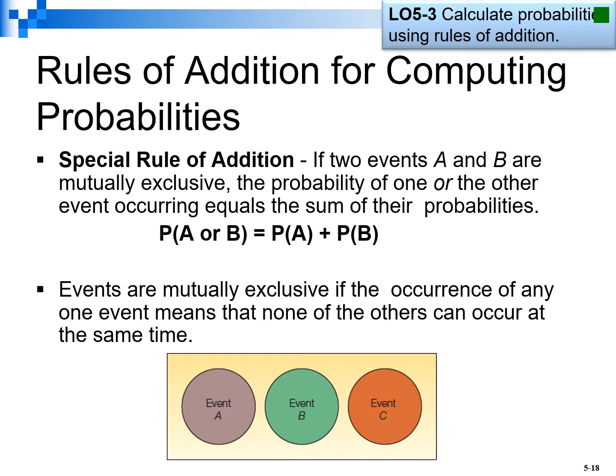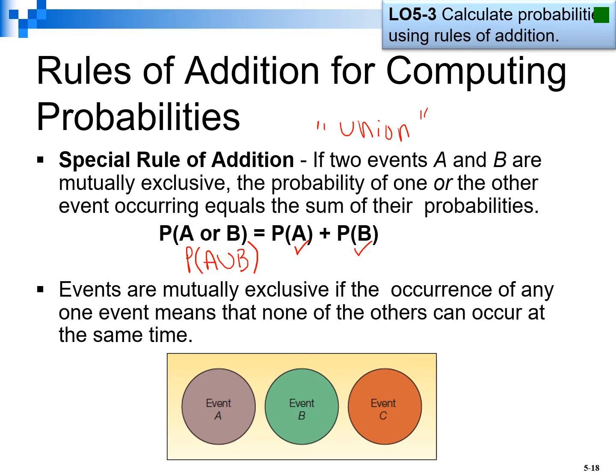So I'm going to start right here. Notice this one says, what's the probability of A or B? The basic idea is you just take all the outcomes in A and add those to the probability of B to get, again, a different symbol, but it's basically the same thing. I'm going to use an elongated U, and I'm going to call this the union rule, okay? Because what's going to happen later on is what if there's some overlap between A and B? How do we deal with that?